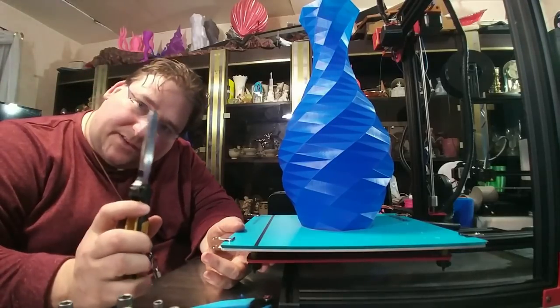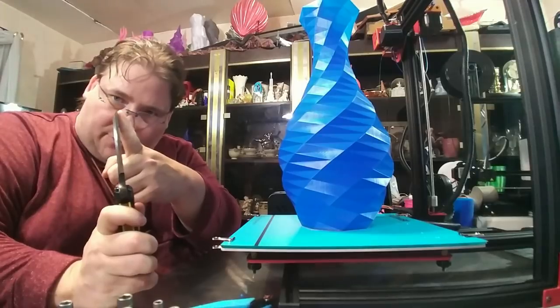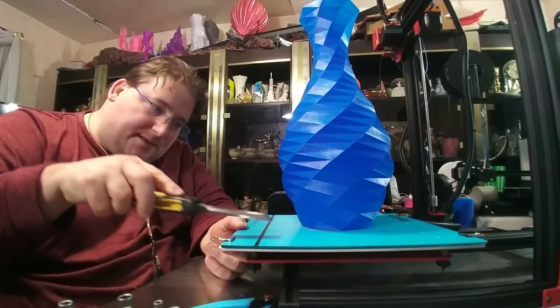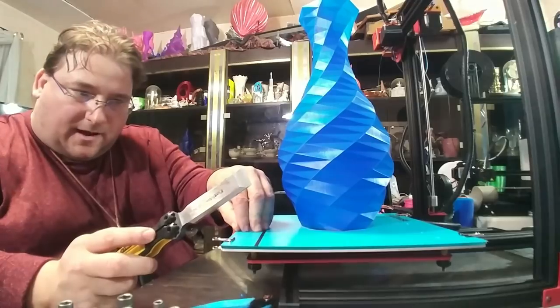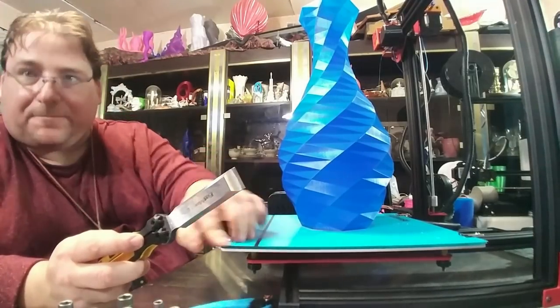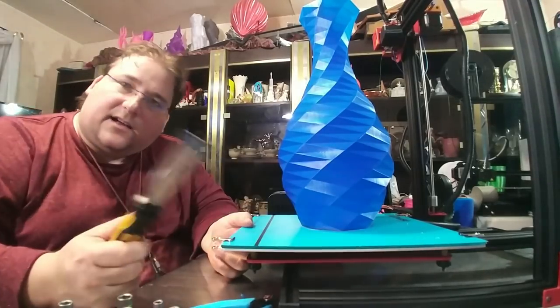Now, the cool thing about this chisel, it's so thick that it's completely inflexible with its machine surface, which means I can put this chisel on this bed. This is just a cheap build tack sheet, fake build tack sheet on top of a glass. You know, it's a thin, plastic sheet. You see, I can flex it here. It's just a thin plastic sheet, okay? I can do this all day, and it's not going to destroy the print surface.